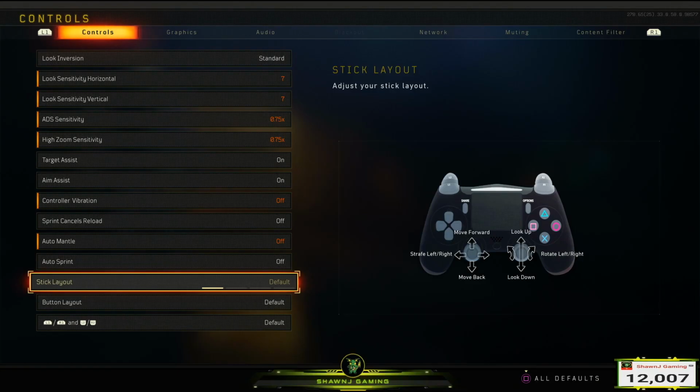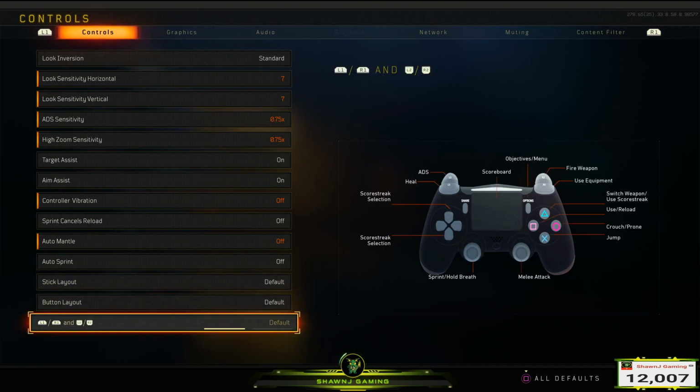I have two paddles that are jump. One's reload and one's crouch or slide. And then I still melee with my stick, and I run with my other stick. And I do not play with L1 and R1 flipped. I play default. I know some people with regular controllers play flipped because they feel like they shoot faster with the L1 and R1, but I have trigger stops on my scuff, so I don't have to.